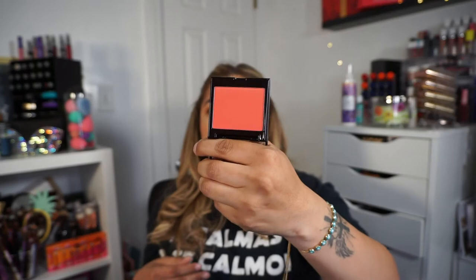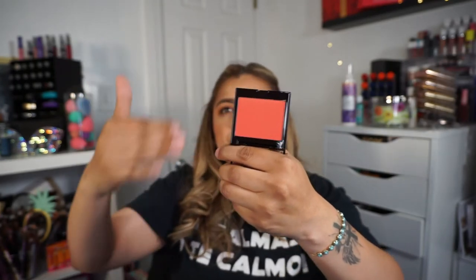Whoa. Okay, so in my camera, I think you're seeing it much lighter, but in person, it is bam, like dark pink. And I think that's what I saw in the picture. Let's look at this. I just did a swatch. I don't know if you can see that. It is very, very pinky. I'm going to have to use a light hand for this. The color options on there, I couldn't see them very well. I know I should have done better research before choosing the blushes, but mine was grapefruit.